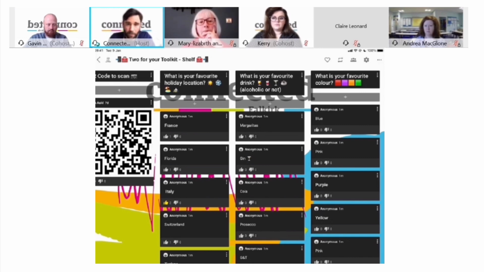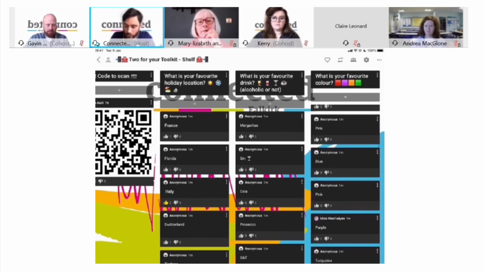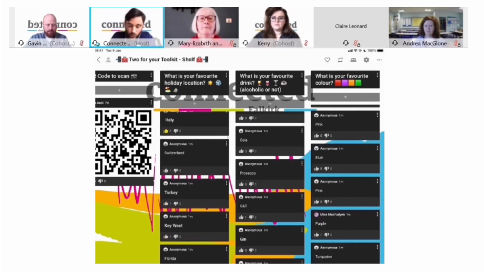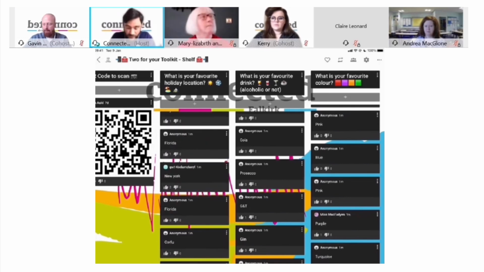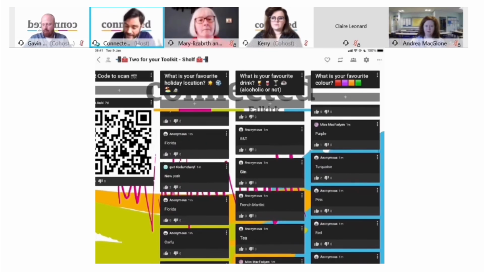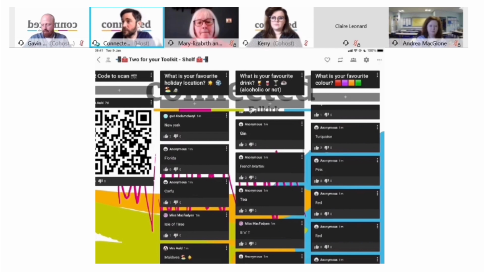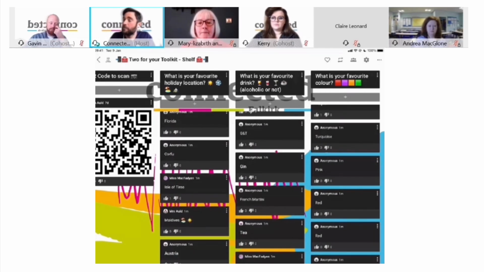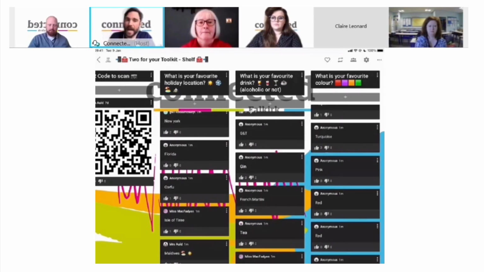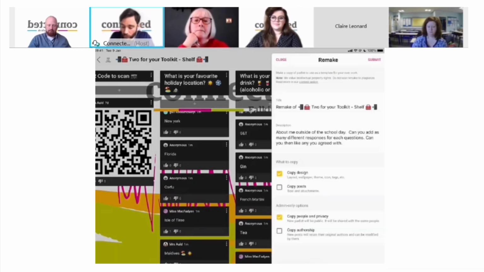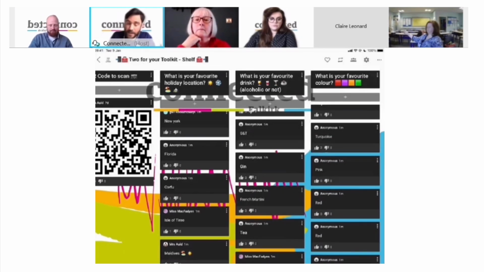Now, one of the important bits, the final part, is this idea. As you can see, we have lots of responses coming in that you and the pupils are able to scroll through. That's great because it's allowing pupils to collaborate together and add different responses. When you tap on the two arrows, that allows you to copy if you want to create another one, or you can publish it as well from there.